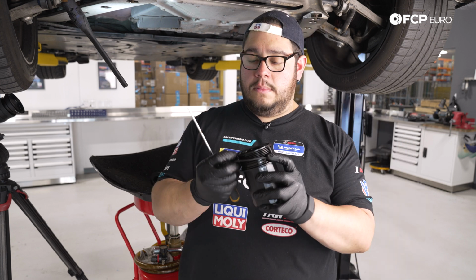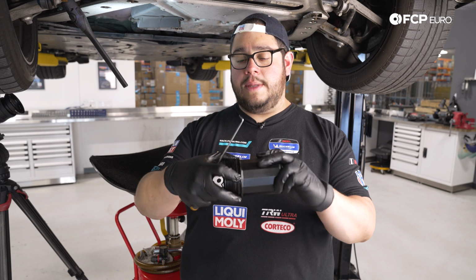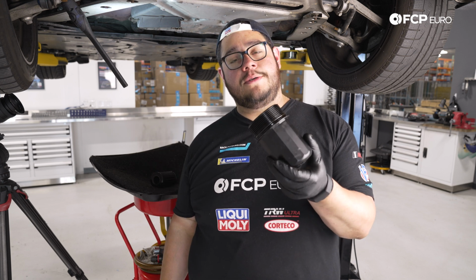So we're going to go ahead and get that started. We use some of the oil that's still on the threads to lube that up. And now that housing is ready for install. So with that, we're going to clean up our block a little bit, get our new filter and drain plug in so we can fill it back up with oil.